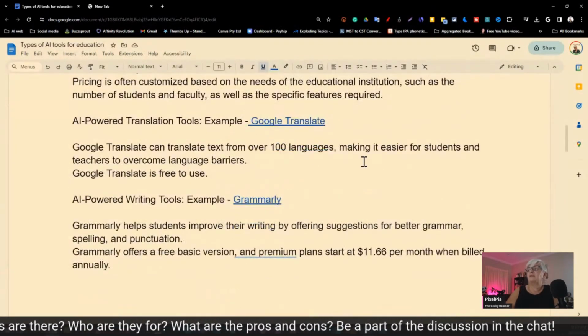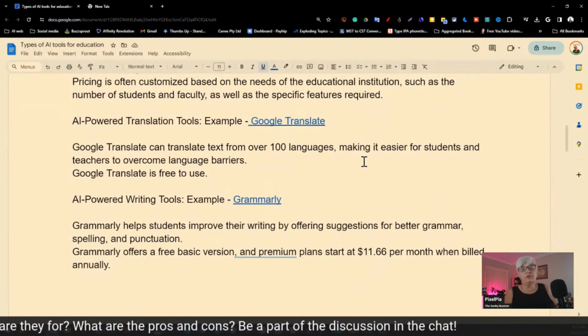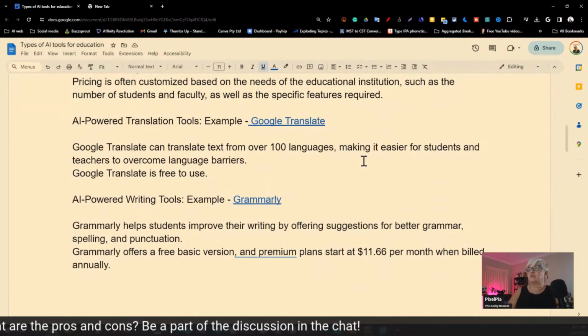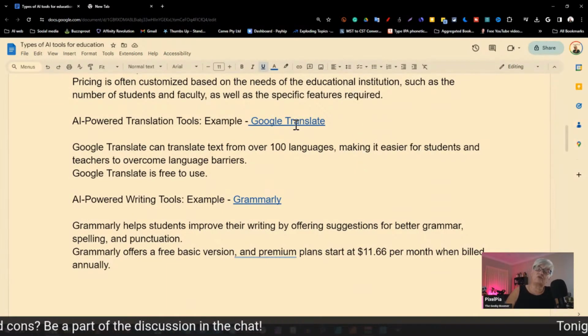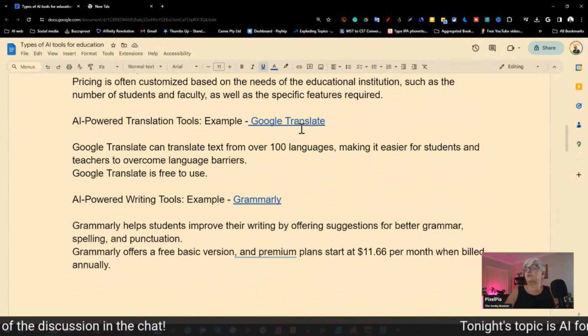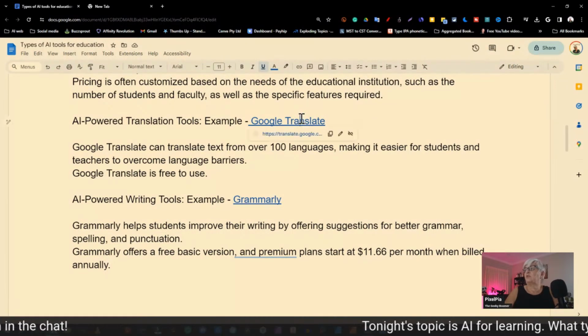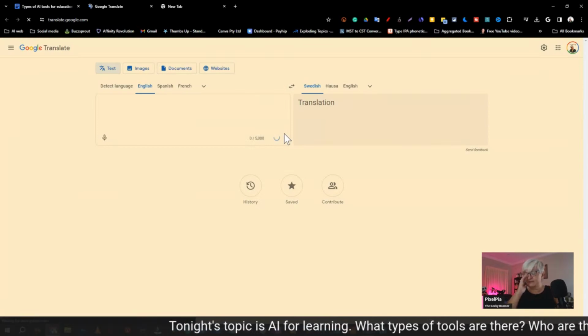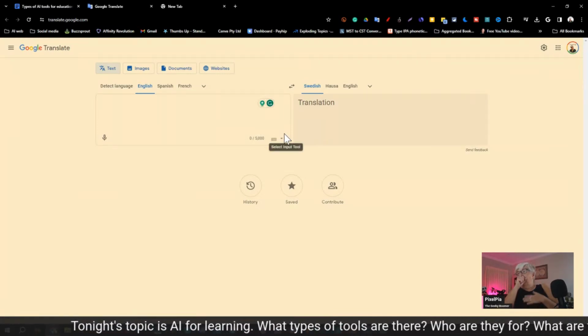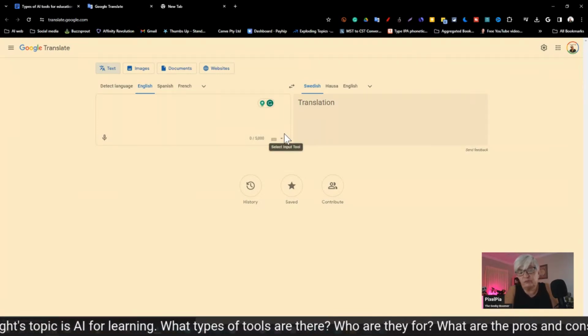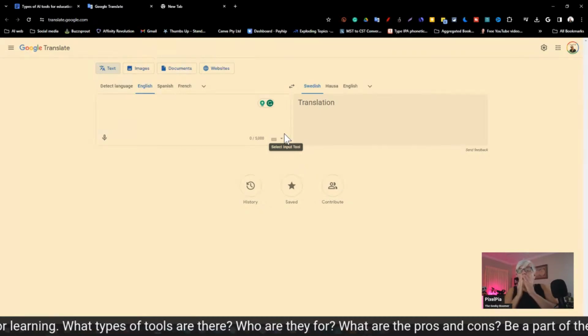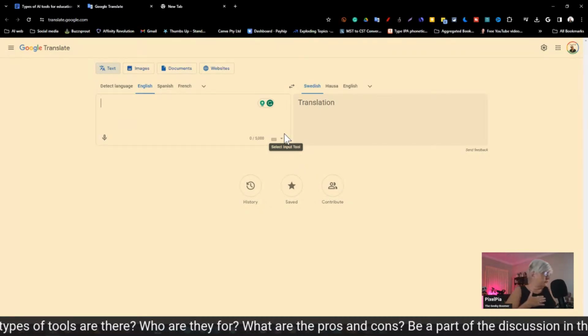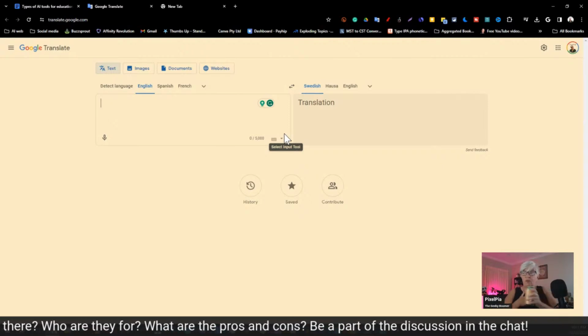Now we're coming into more general things like translations. And here I actually chose to use Google Translate, because that is one of the best free translation tools that I know.